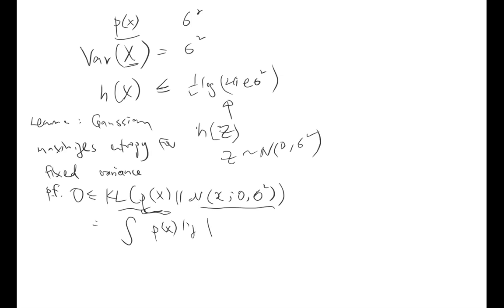The integral of p(x) log p. Oh, actually, by the way, I didn't mention the KL divergence for continuous distributions. Oh, sorry, this is sigma square. The variance of this one is the same as the Gaussian distribution. I didn't mention that p(x) and q(x) here, the KL divergence has to be bigger than or equal to 0.